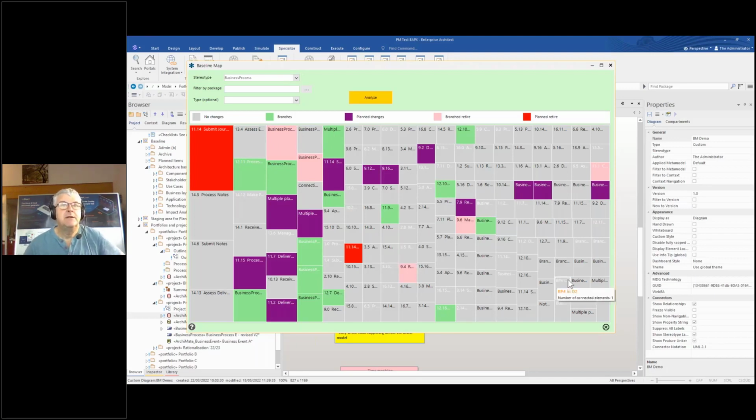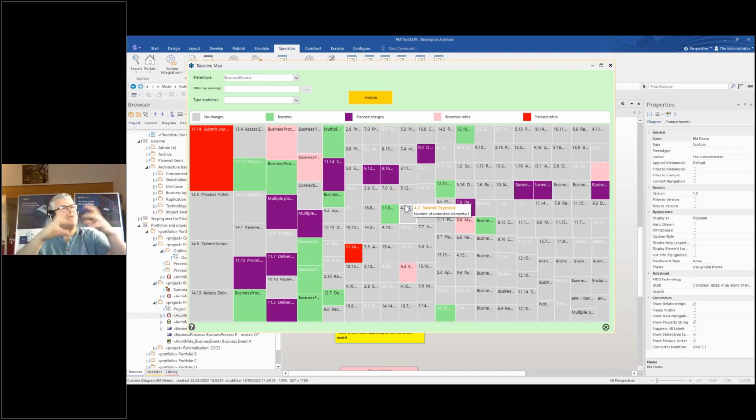So that's easy. These guys are being changed, so they have one or more branches. So it's my little green color. These are where there's a planned change going to happen. These guys are planned to be retired, and the red ones are being retired. And the size of the box is a complexity measure. I'm still thinking about what that complexity measure should be. I've chosen at the moment just how many connectors it has to other things, which I think is a fair measure of complexity.